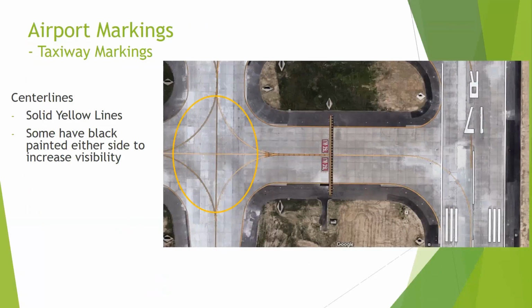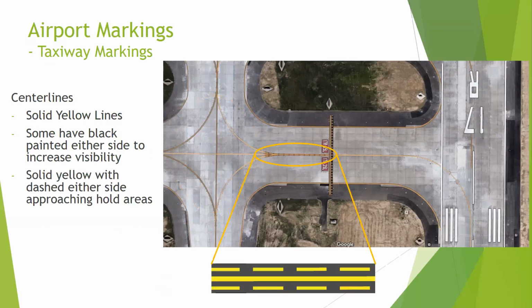So when we're out there, the markings are a little bit different than what you're used to on the road. So center lines of taxiways are solid yellow lines. And in areas where we want them to particularly stand out, you'll see they've got the solid yellow line on kind of the gray pavement, so they've painted black on either side to help them just show up better. It increases that contrast. If you have a blacktop surface, they rarely are going to paint. It'll just be a yellow line on black. And there'll be large areas too, where if it's not as critical, it'll just be a yellow line on the gray pavement. But when they want to increase contrast, they'll put the black on each side of it.